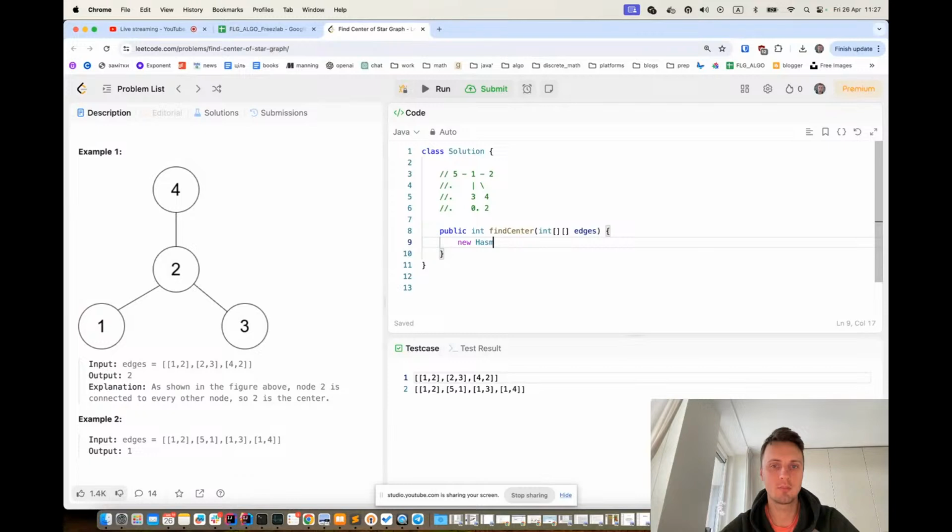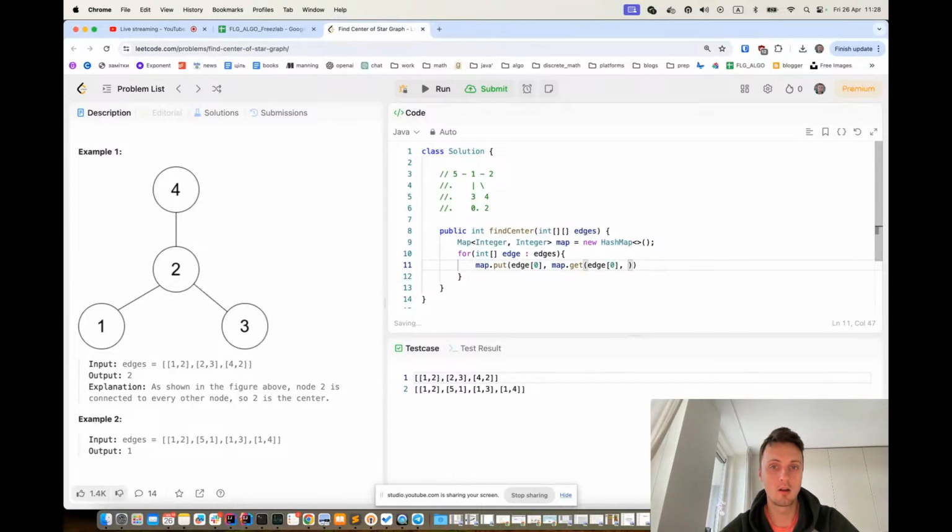So we have a new hash map of integer to integer. Then we iterate over our edges and map put edge 0, map get edge 0.